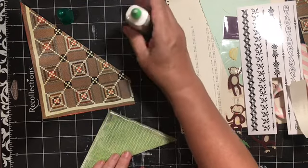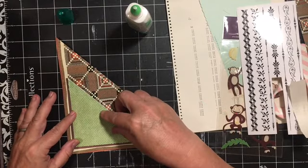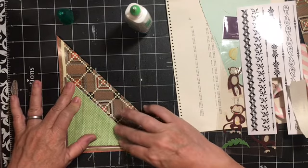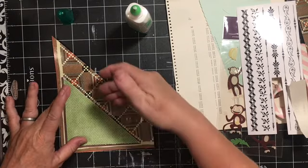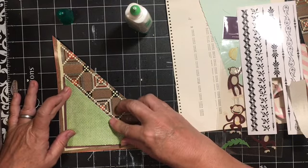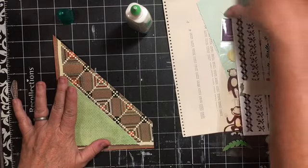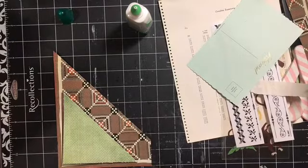And you'll notice that I have some of that green color that I've been liking using in my journals. Okay, so that will go. This will flip up and give us some journaling space. We have a spot here. Let's even this up with that line. Okay, so we have a place here that we'll be able to put an insert, and a place here that we'll be able to put an insert.